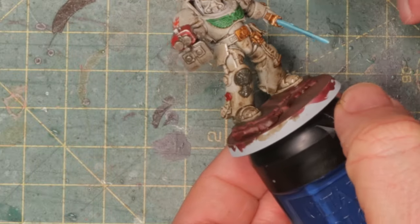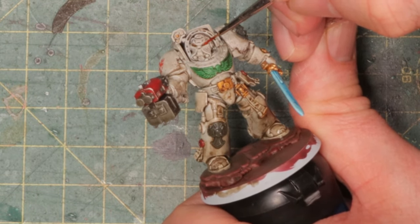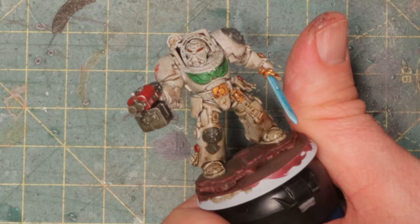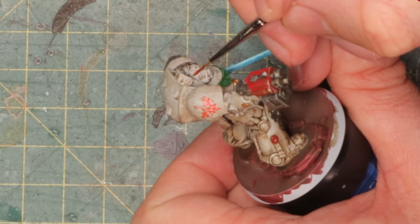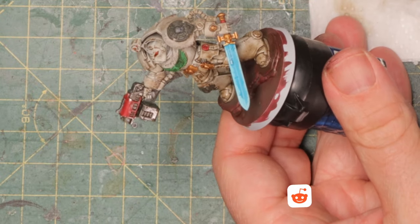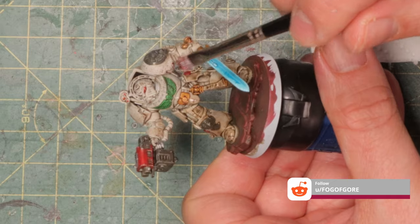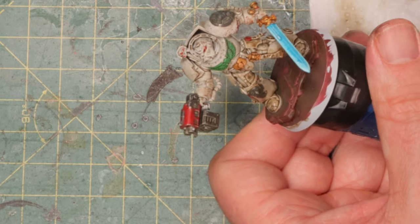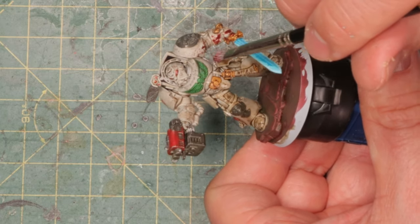The miniature is still wet with white spirits but I can work on the eyes — I'm going to use some Spirit Stone Red to paint them. I first base coated the eyes with Retributor Gold and then using this red after will give a nice warm glow. It is hard to get these eyes looking great, but the result is really worth it. Now for a little blood effects — I'm going to use Vampire Thirst from Duncan Rhodes' Two Thin Coats line. It's a darker version than Blood for the Blood God, making it look like the blood has been there a while and is drying up. If you don't have it, just mix a little black into Blood for the Blood God and you'll get the same color and effect.